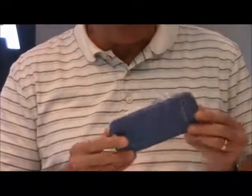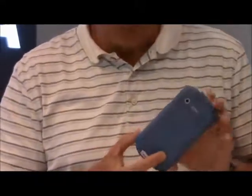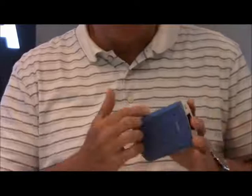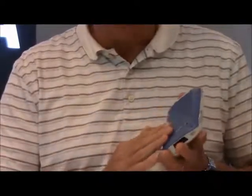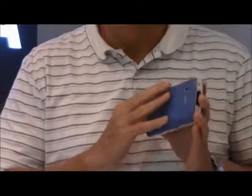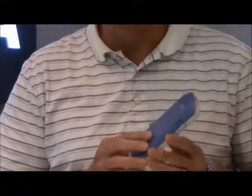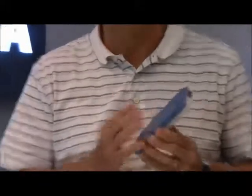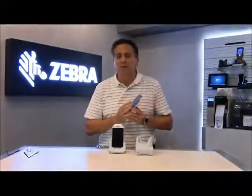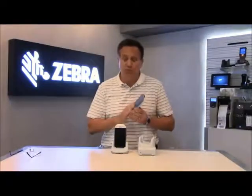The other thing you'll notice as you look at the device is certainly the color is different, but color is not the only change. We are using healthcare colors of white around the outside and healthcare blue on the back, but these are actually very different and very special plastics that have been tested and designed to withstand all of the disinfectants that are utilized in hospitals. Nurses are wiping down these devices many times as they go from patient room to patient room, so that's very important as well.